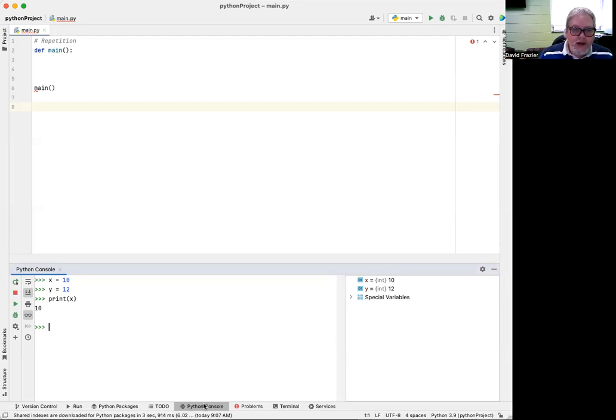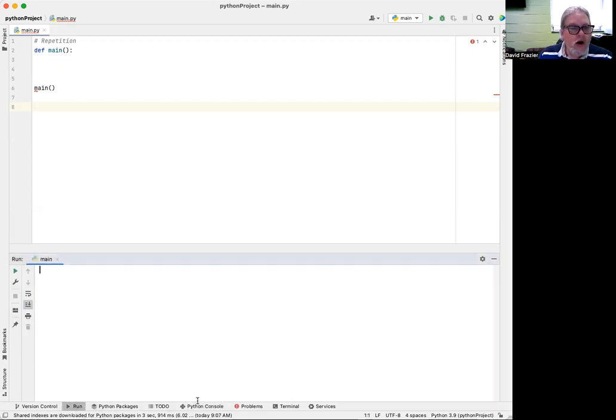Okay, and again, I was picking the console at the bottom. I assume you can see the window here. If not, at the bottom of the window in my main.py in PyCharm, I have the run is the second one. That's the default we use. The fifth one is going to be the Python console. Okay, click back on the terminal to go through this. Okay, just a little thing to do as well.